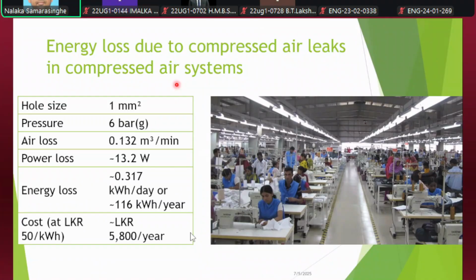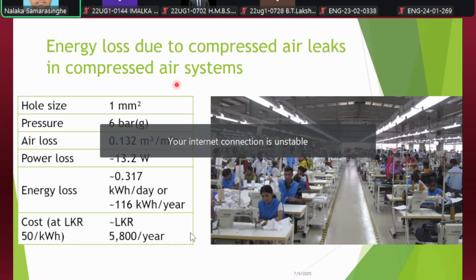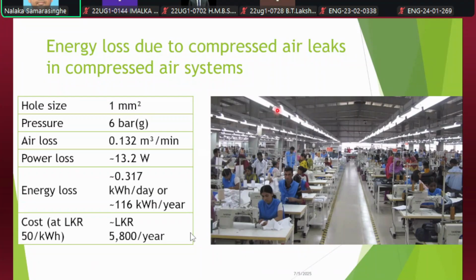If you happen to visit a factory in the morning hours before the operations start, you can clearly hear some hissing leakage of air from compressed air systems or machinery. That's not a good sign. You should try your best to identify air leakages and rectify those as early as possible, because the more air that leaks, the higher the energy consumption of the factory. I've taken this example to highlight the importance of the identification of air leaks in a factory.